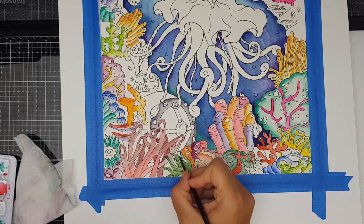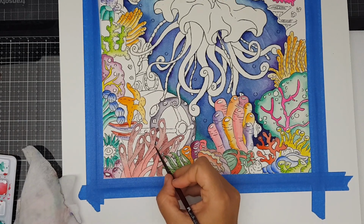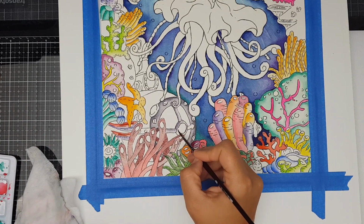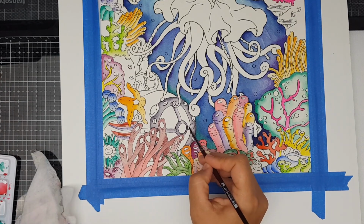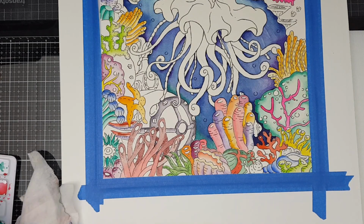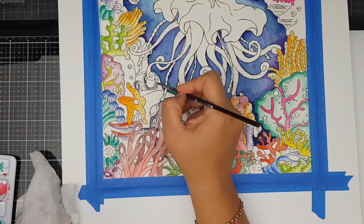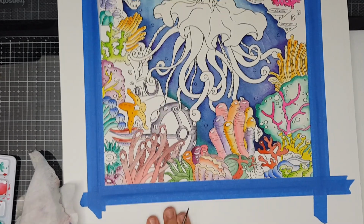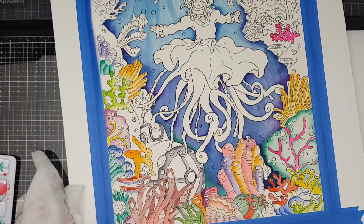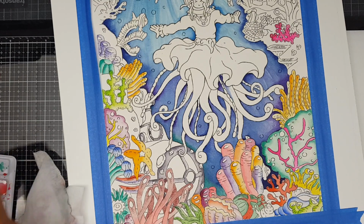So the idea in my head about this awesome painting was that I'm going to do this submarine red or reddish brown, right? And then I realized that the down coral is also the same color that I had planned for the submarine. So this proved to be a problem when I was painting it, because it was kind of getting lost in the background.